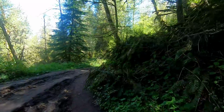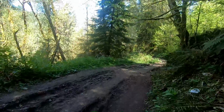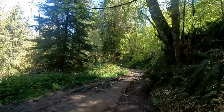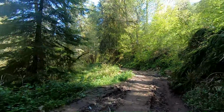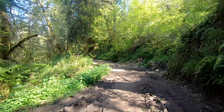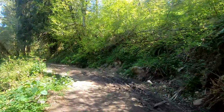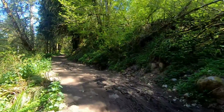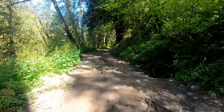And you end up by the river, so you don't have to stumble down the side of the hill. There's one thing you gotta watch. You can see on the trail here, it's dry today because we haven't had any rain for over 2 weeks. So it's dry as a bone now. But when it rains here, it's a quagmire. So you don't want to come here after it's rained, unless you don't mind walking in the mud.